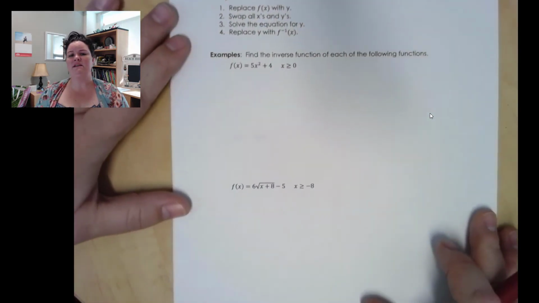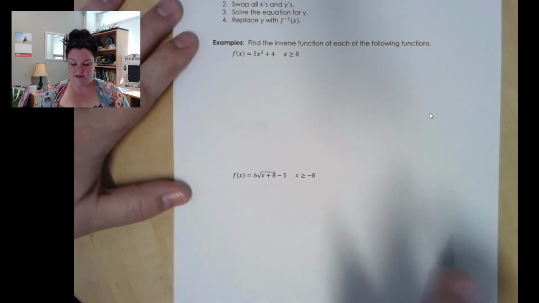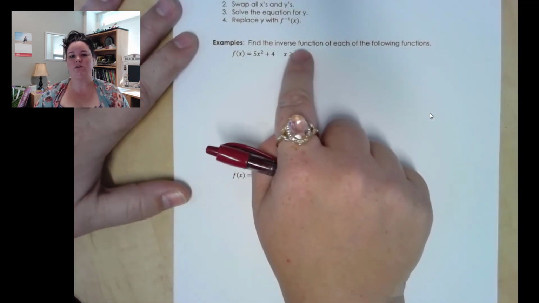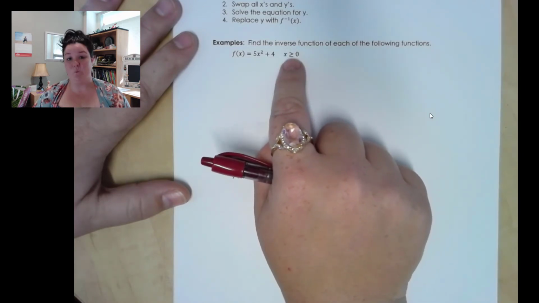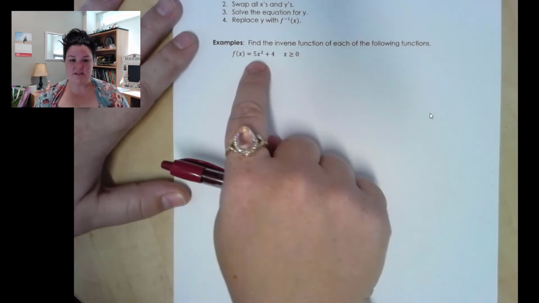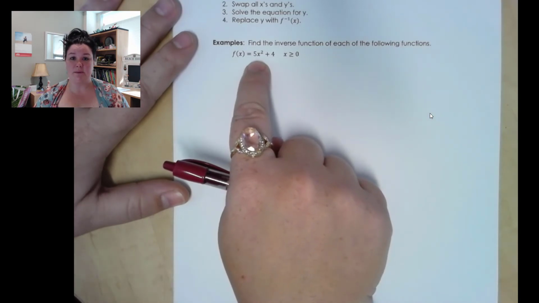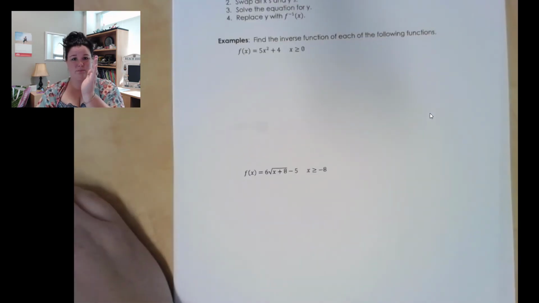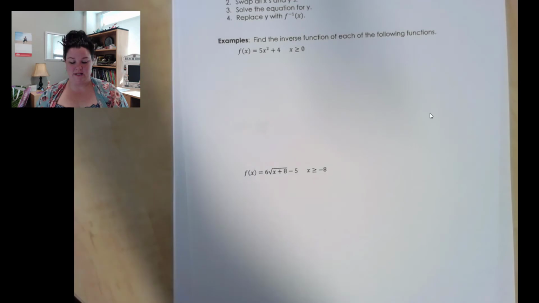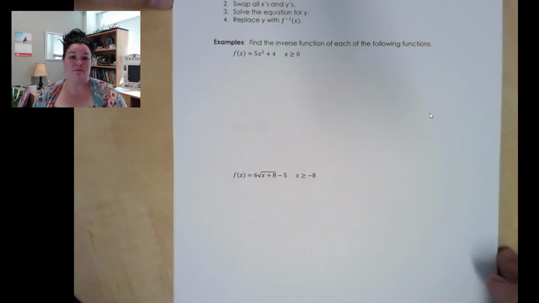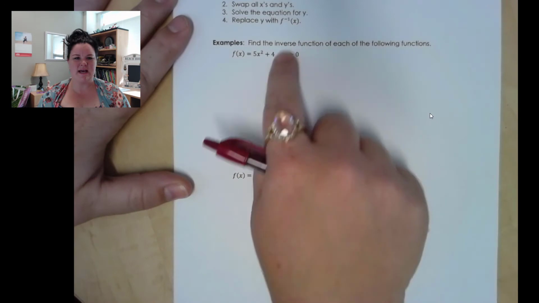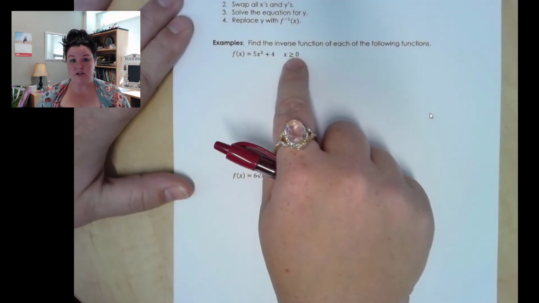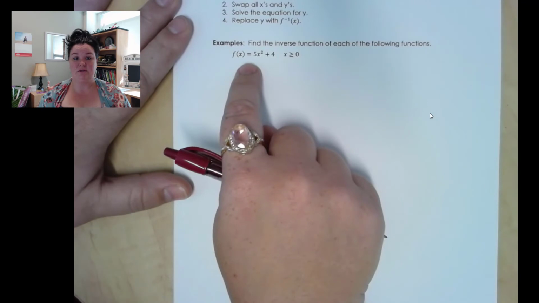Now notice on all of these that you are asked to find the inverse. If you see something like this, this just means they're restricting the domain so that it will have an inverse. Because here, this is a parabola. When you see an x squared, that's going to make a parabola, and parabolas don't normally have inverses, because they don't pass the horizontal line test. So what this is saying is that it is just going to be taking only that positive side of the parabola so that it passes the horizontal line test and we can solve for the inverse. So don't pay too much attention to that other than it means it's a domain restriction that will allow this function to have an inverse.